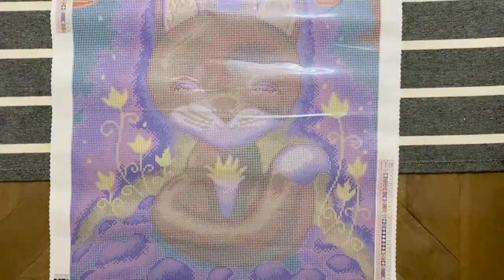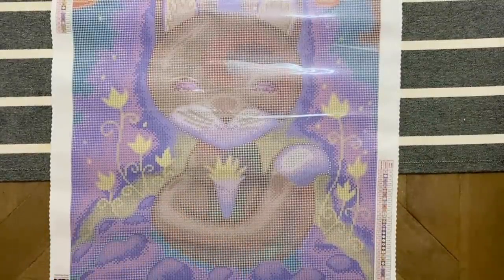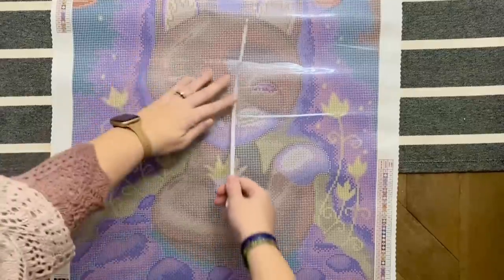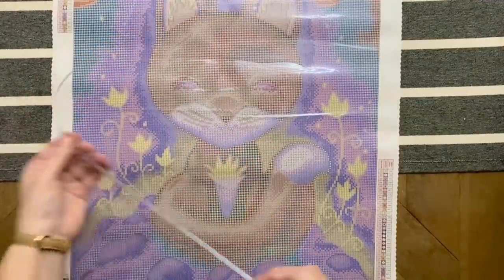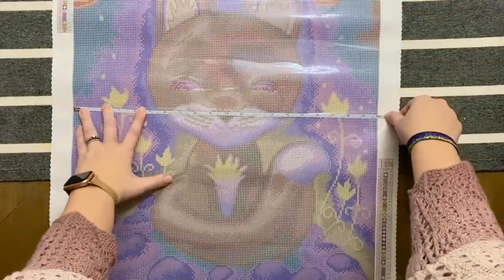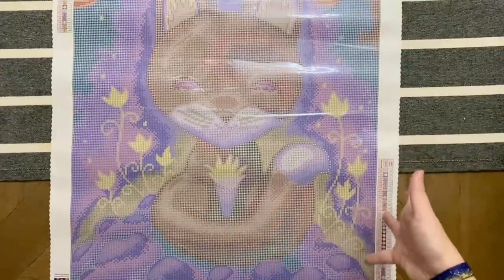So let's do a really quick measurement and then we'll take a look at the drill field and see what we think. So this should be 51 by 64. We are just a tiny tick shy of 64 centimeters up and down, and then a tiny tick shy of 51 left to right. So I am gonna call that true to size. Let's look at the drill field together.